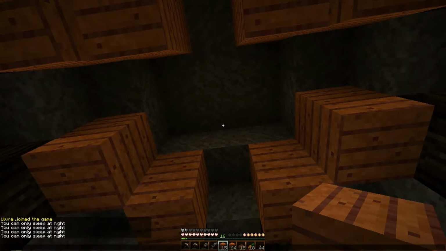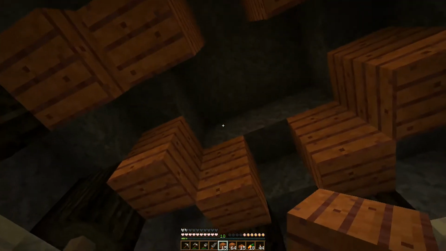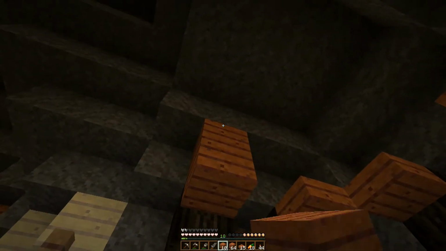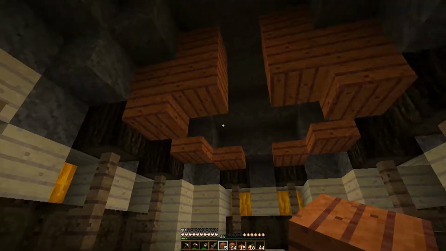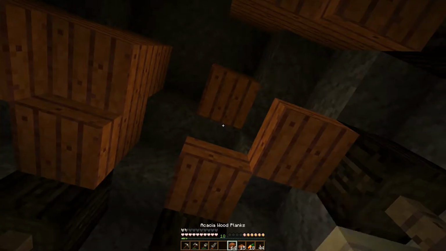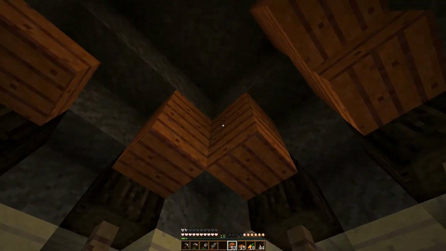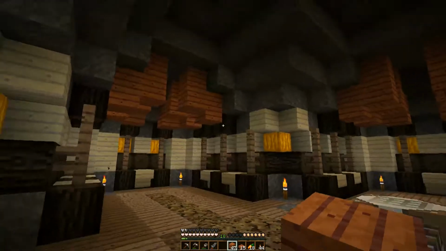Let me just check that real quick. Let's see. Yes, that is correct. This one up here. I think this one as well. The roof is a little difficult to see in the screenshots because it's sort of a mix of stair and full block, and because of that, there's some of it that you can't really see all that well because it's hidden behind, so it's a little bit of remembering what I actually did. But the design is fairly simple to follow, it's just remembering that's the issue.